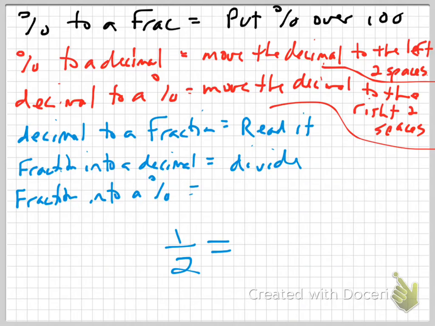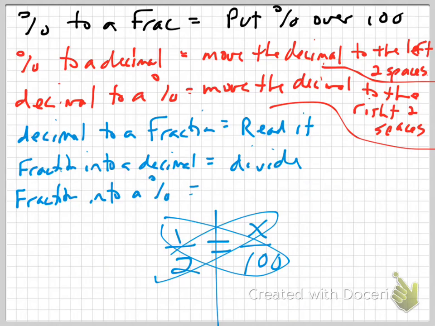But here's the deal. This is what you do. You go 1/2 is, and whenever you're in a word sentence and you say the words what percent, it's x over 100. 1/2 is x/100. And that's how you do it. From right here, we learn how to do this. What do I do at this point? Cross multiply. 2 times x is 100. What's 100 divided by 2? Super easy, right?